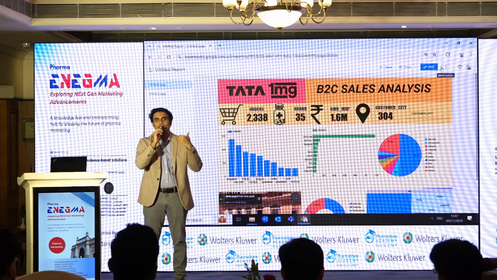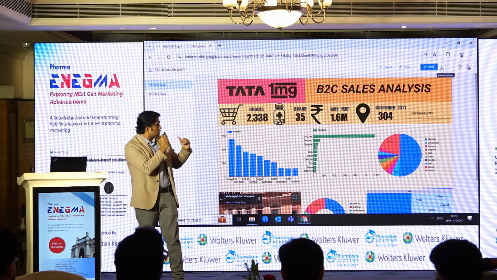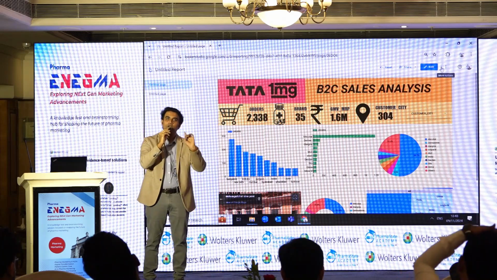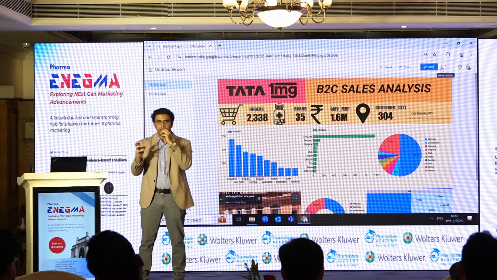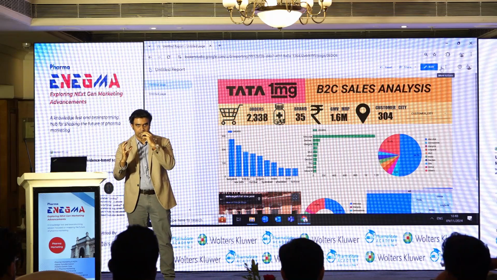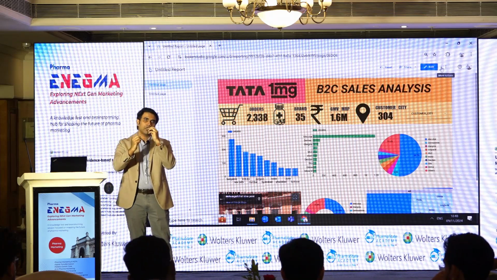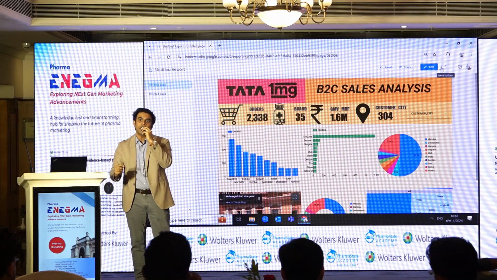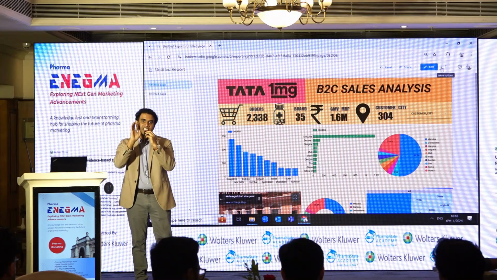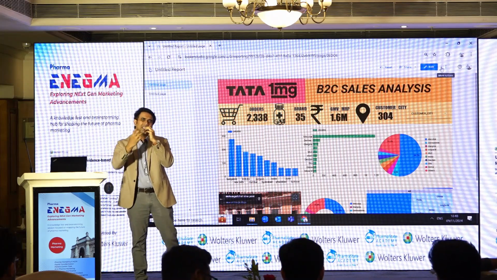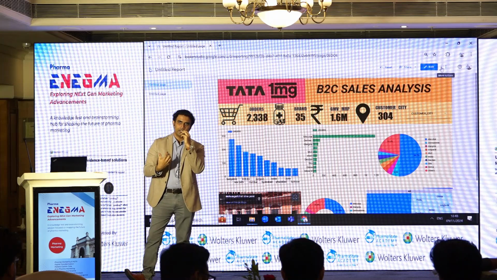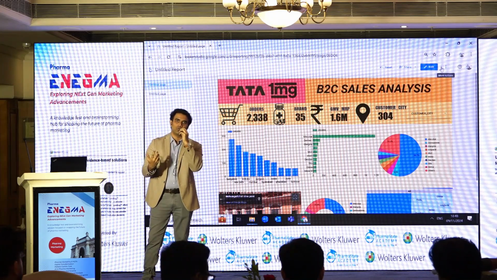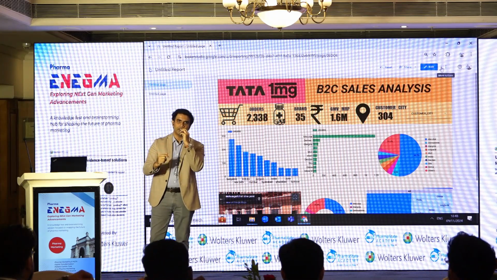Because you will not need to do so much of jhol jhapeta in Excel. In the case of a pivot table, when you are reporting connections, every filter needs to be connected to every graph. Even if one single small tick box is missed, your dashboard will get stuck. Correct? That is not what you want to do. You want an easy, fast way to analyze.